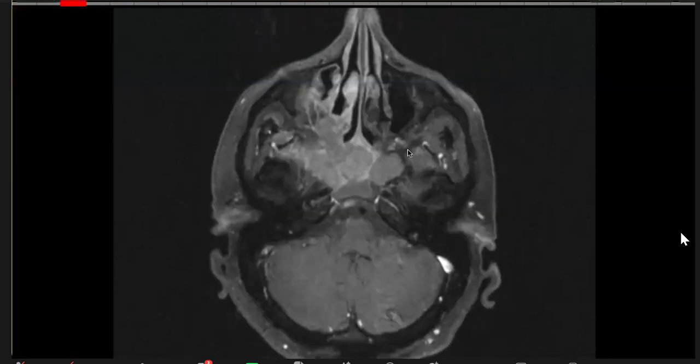Another concept which I wanted to highlight, and this will be relevant for your day-to-day practice also, is that this is a territory, base of skull, where there will be a complementary and supplementary role of CT and MR. And in your clinical practice, don't be shy to use them like this, because MR at times will show you things which CT will not. And please remember that there will be cases in which you will pick up something on MR and you will ask CT to correlate it. So at times it's two modalities which we use.